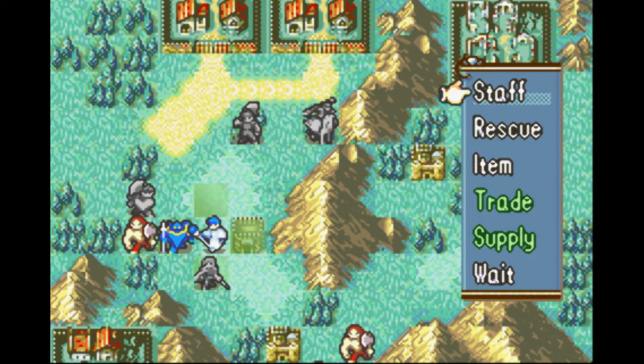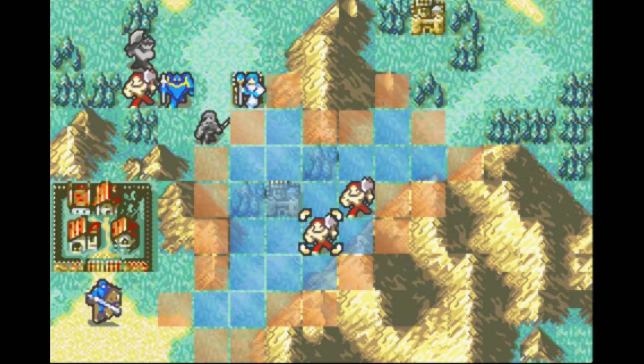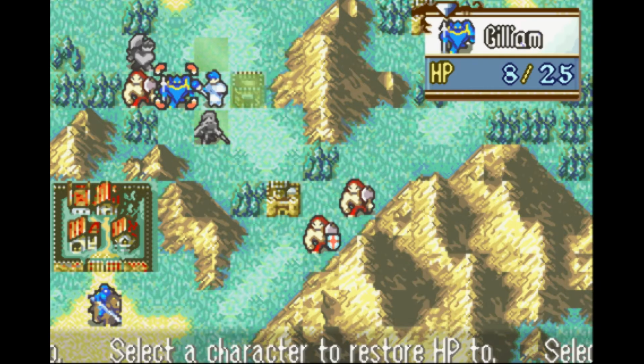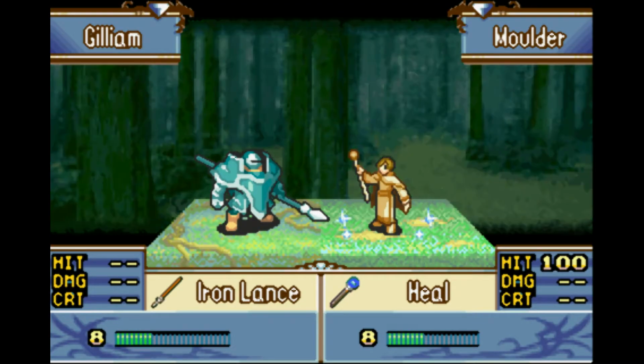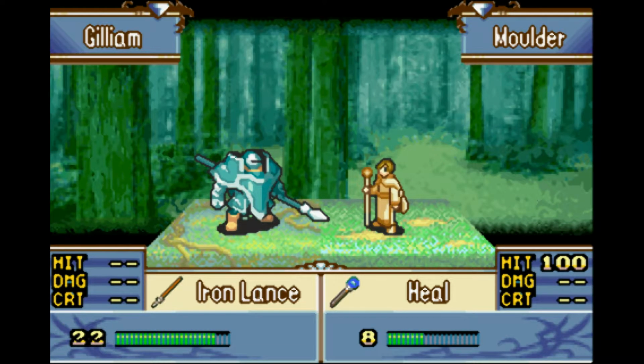No. Good. So I'm going to move Mulder in here. Wait a minute. Okay, yes. I am actually going to move Mulder up in here. Have him heal up Gilliam. He can heal himself later, with maybe one of those elixirs. Although I might want to save those for later.